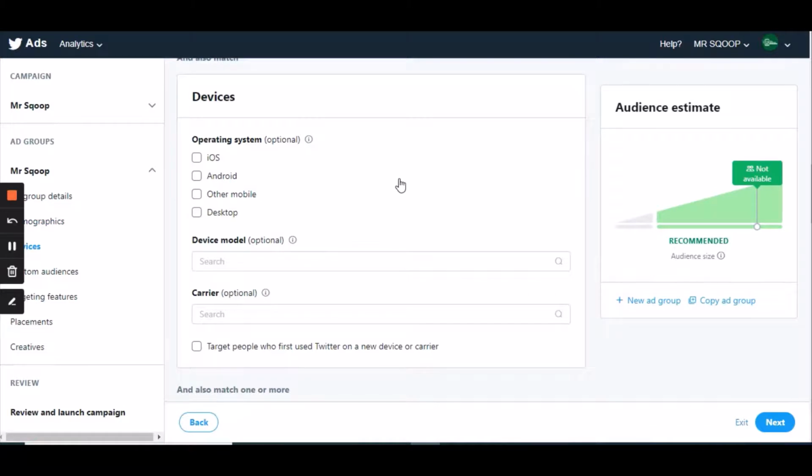Now you remember how I've been taking you through the other lessons on Facebook. Pretty much you need to target people who are on their mobile devices. You don't need to target people who are on desktop. I don't know anyone who can be in the office and actually on Twitter. If they are there, the percentage is very, very small. So we need to target people who are actually on their mobile phones.